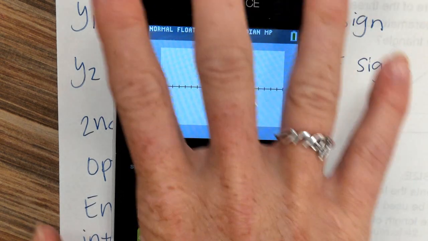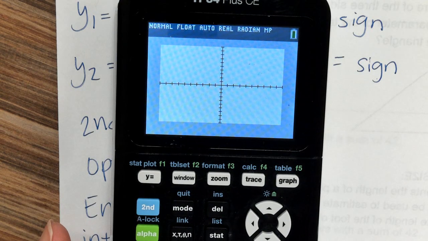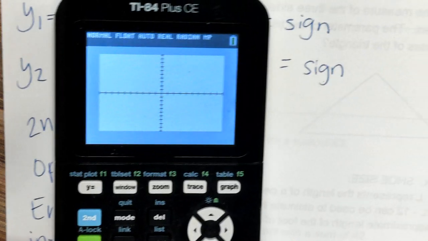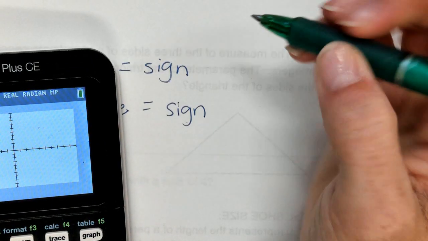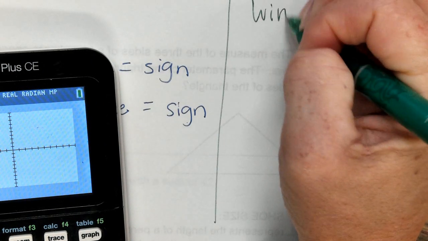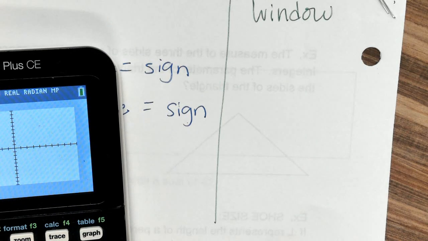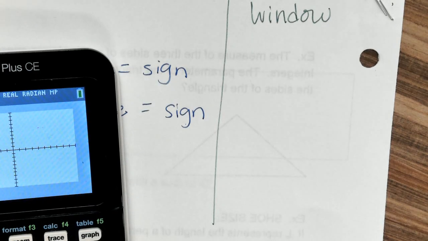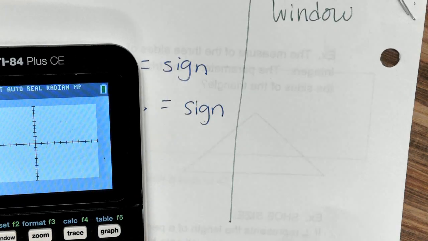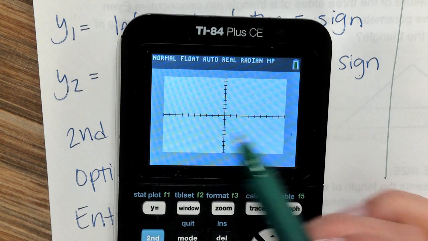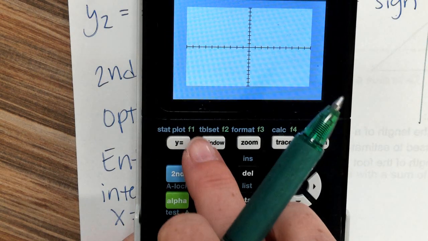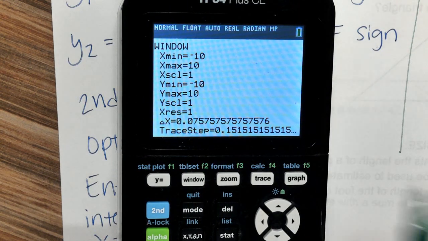Now, once you set it, it's set. You're not going to have to do this again unless you reset your calculator. So over here, just put what we're about to do. We're about to use the window button. Now again, you're not going to do this step all the time. You're just going to do it one time. Got it? You're going to tell your calculator what you want to see. Right now we're seeing from positive 10 to what? We want to see more. So hit the window button, and this is what you're seeing.